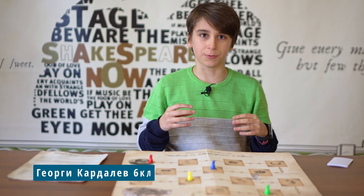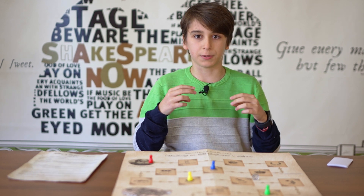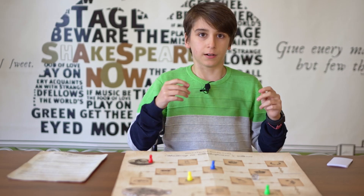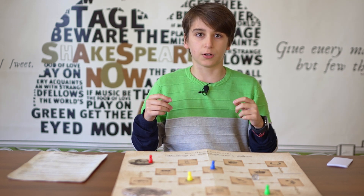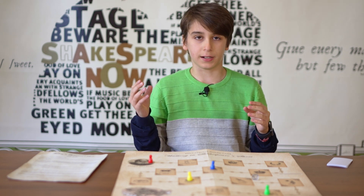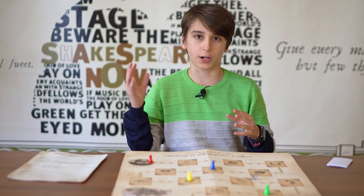Welcome to Walking in Shakespeare's Shoes. This is an educational board game which can make you learn about Shakespeare's most famous plays. The objective of the game is to go to the Globe Theatre, which was built by the Lord Chamberlain's Men way back in 1599. You can still go there — it still exists — and you can see one of Shakespeare's plays.